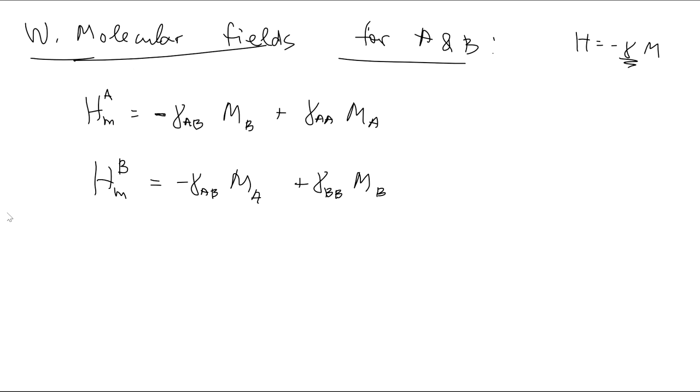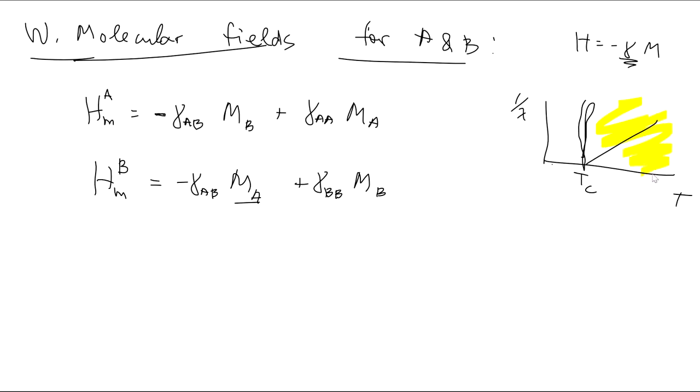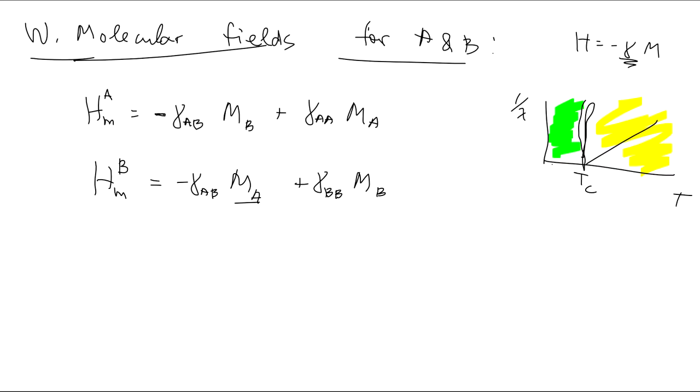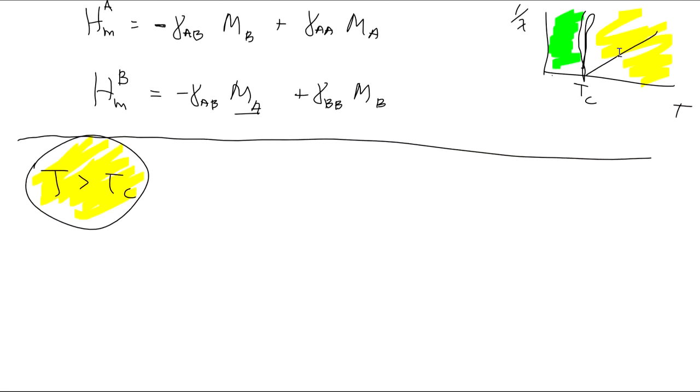And what we will do then is there are two different regimes. As you remember, for ferrimagnet, there is this TC, 1 over chi as a function of temperature. So there is high temperature part, and let me use different color. There is this low temperature part. So the process is very similar. So what we do, we first, you already did that, and I already showed that for ferrimagnet. So you can go back to one of those previous lectures and see how it's done. So case number one, high temperature T greater than TC. Let me circle it and let me highlight it. I think this is the right color. So high temperature. Yes, the correct color-coded temperature areas.